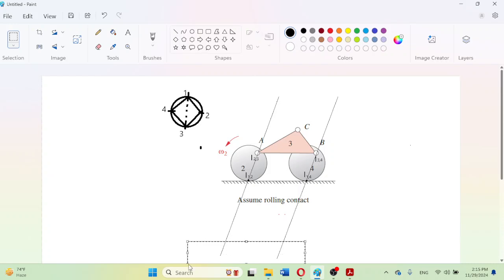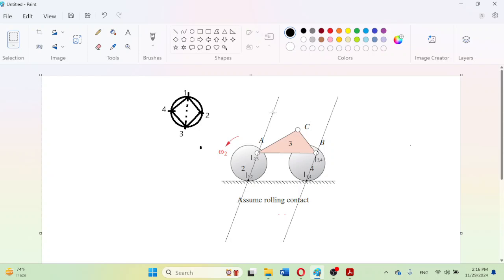As we can observe here, at this moment these two lines are actually parallel, because at this instant this line AB is horizontal and this line is also horizontal, meaning the ground surface is also horizontal at this moment. So that means this is actually a parallelogram shape here: I1,2 and I2,3 and I3,4 and I1,4, this is actually a parallelogram. So these two lines are parallel.